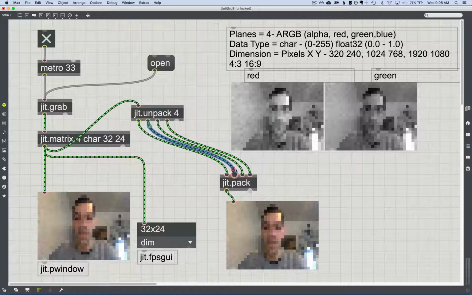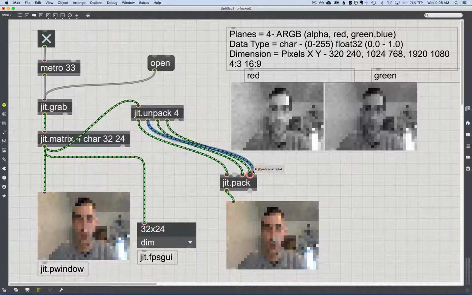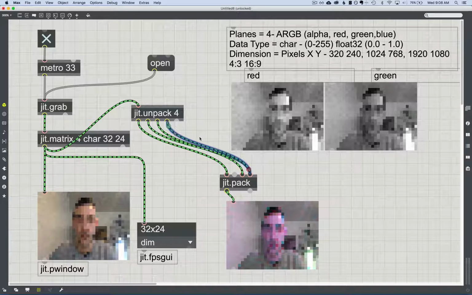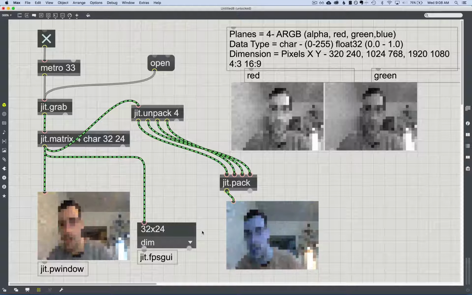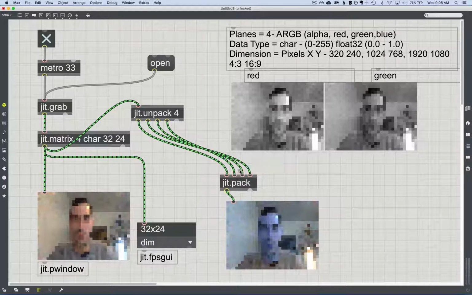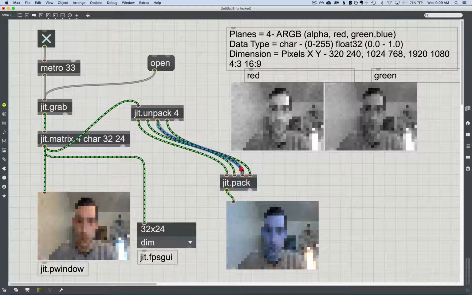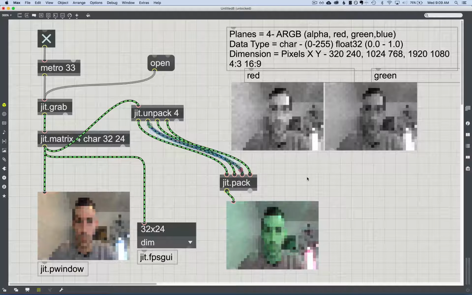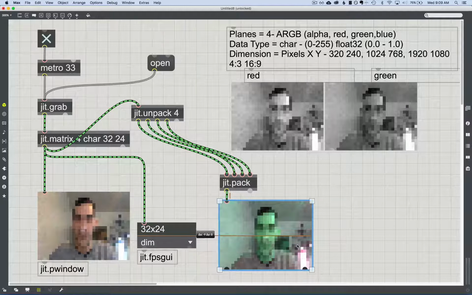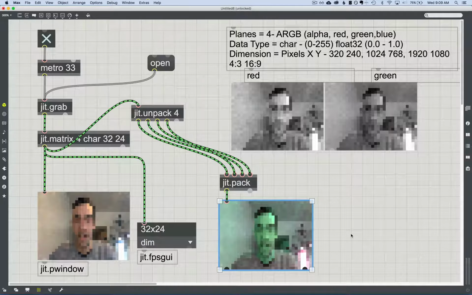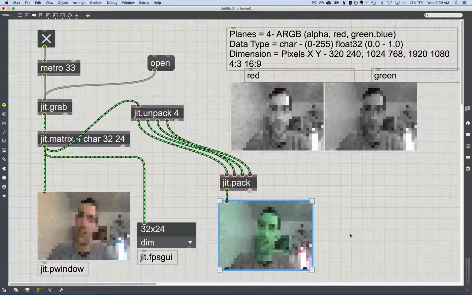But what if I took the red values and put them in the blue plane, and took the blue plane and put it in the red plane, and now we're swapping the colors around. I can take the green plane, then put it in the blue and put the red back into the, whatchamacallit here? Oh, no. And we can see how we can manipulate color based on what plane we're working with and what's happening in there.